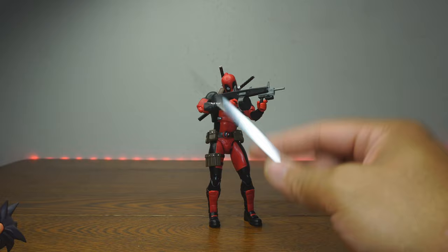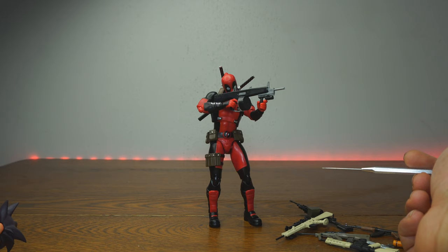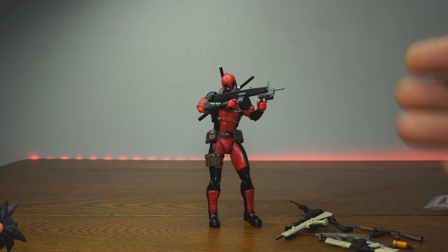I really love the way this figure looks and feels, and he's really heavy. He feels like a quality toy. All my little Armory guns work, which is really nice. Also, that's a big issue, I think, when it comes to a negative of this figure. He comes with trigger finger hands, but no guns. When you spend $80 on the Figma Deadpool, you get like a slew of weapons. So many weapons, but also that figure seemed a little bit small when it comes to scale. This is more scaled towards a 1/12 scale.